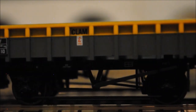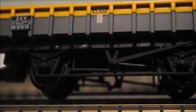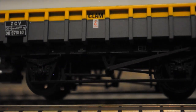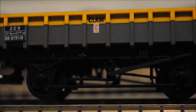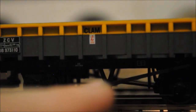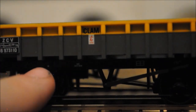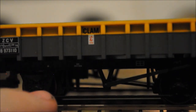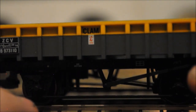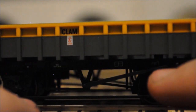Also, a nice little touch would be all of the different transfers Hornby have added down onto the underframes. You can just about make them out in this clip. They are literally just along the bottom. And I believe they've also added a white star maybe there, which is also quite a cool touch, and a builder's plate just behind the handbrake there.